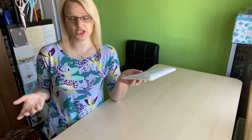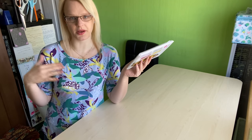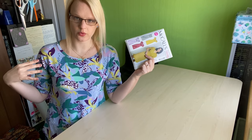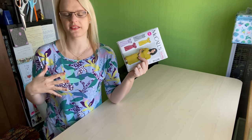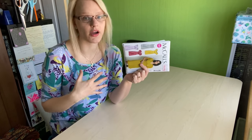So I'm having a look for what I think my size would be. My measurements, I'm a 36 bust, I'm a 30 waist and I'm a 40 hip. So I'm going to first off look for my bust measurement because I always find with dresses, it's always best to try and fit along the bust and then adjust for waist and hip. At least that's just how I find it works best for me. So I'm a 36 inch bust, so I'm going to have a look and see what size I need to do for that.